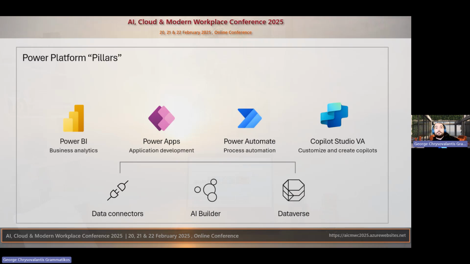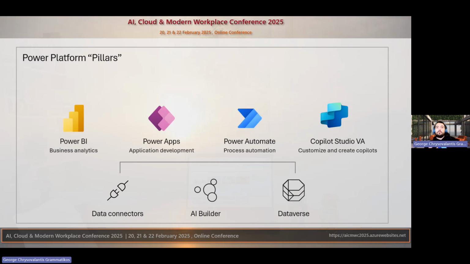This platform lets organizations build custom solutions that connect with other Microsoft services such as Office 365, Dynamics, obviously Azure, and many other third-party apps.